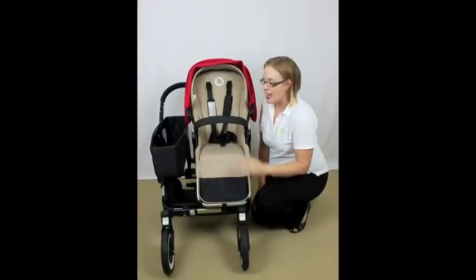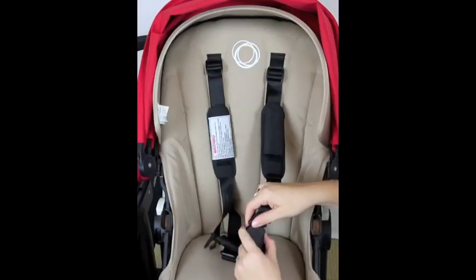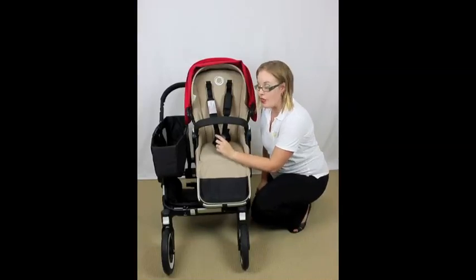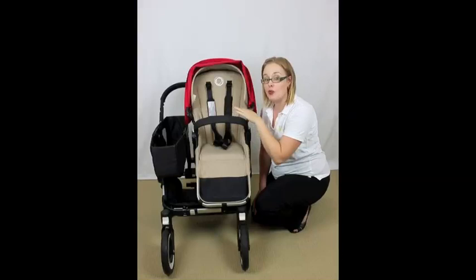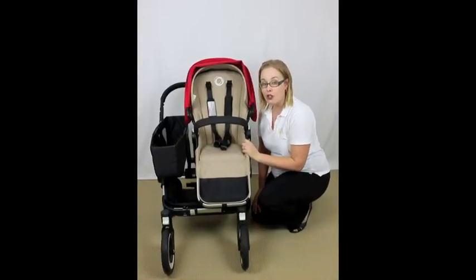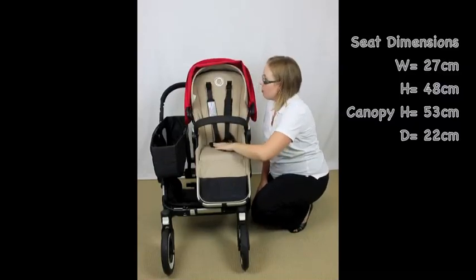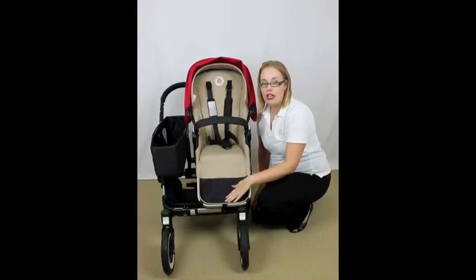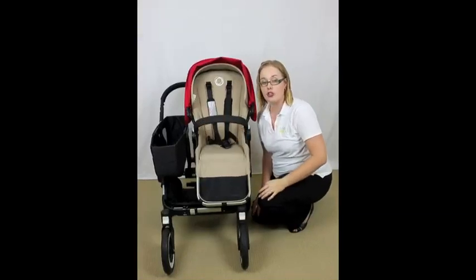Taking a closer look at the seat — it has a five-point padded harness with lovely padding. It's a simple clip: just push the two side buttons out and the two toggles come out, then push back in to clip back into the harness. The harness is really simple to adjust — just pull down and slide up and down, so it doesn't need to be re-threaded when adjusting for your baby. The seat has a nice padded footwell and padded seat, and all fabrics are machine washable. Seat dimensions are 27cm wide, 48cm high to the back of the seat, and 53cm from the bottom of the seat to the top of the canopy. The seat depth is 22cm. It does have a removable bumper bar activated by pushing the white buttons on either side — it's not a swing-away, but it is removable.